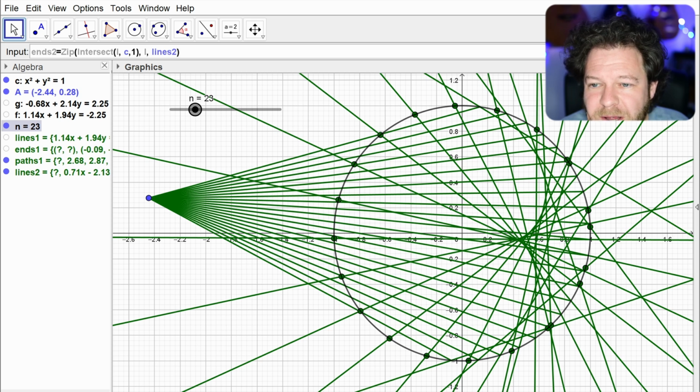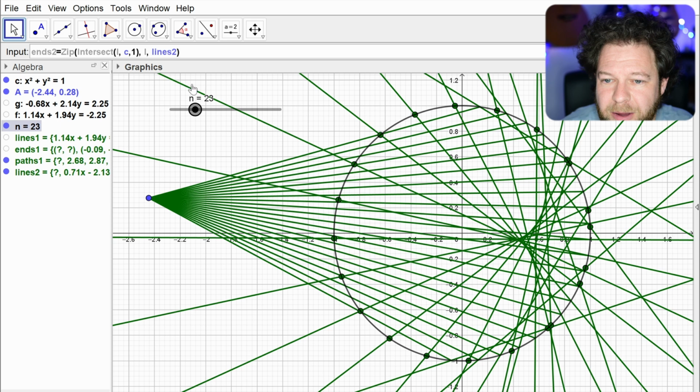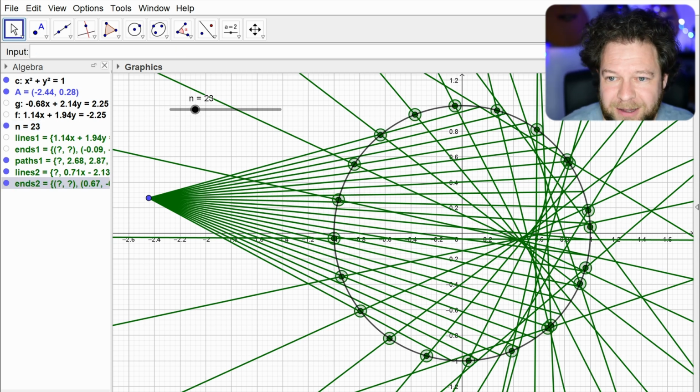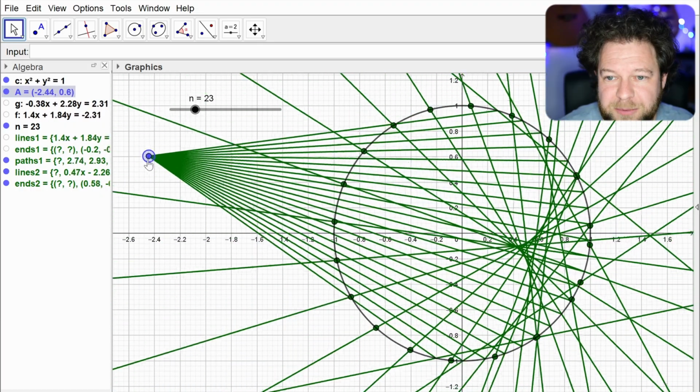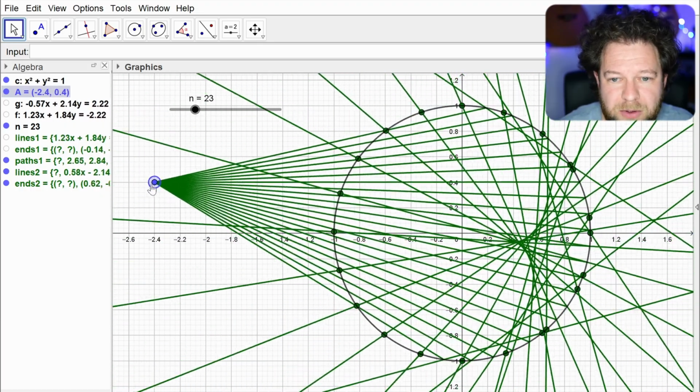I think those are the points I want, because there's some appearing over here. I didn't expect the 1 command to do what I wanted. I was expecting it to be the second intersection, but don't complain if it's doing what you want. Let's check. The real test will be if I make paths between the ends 1 and ends 2, whether I get the paths I want.